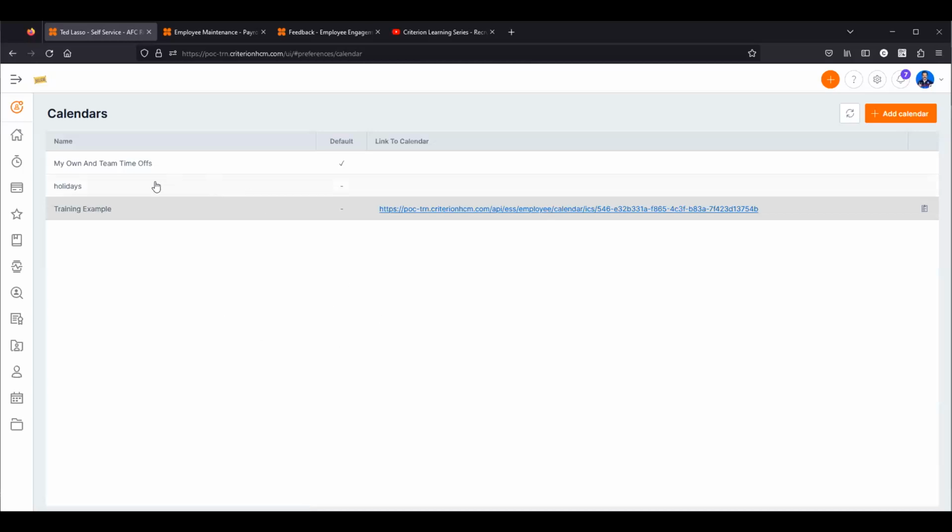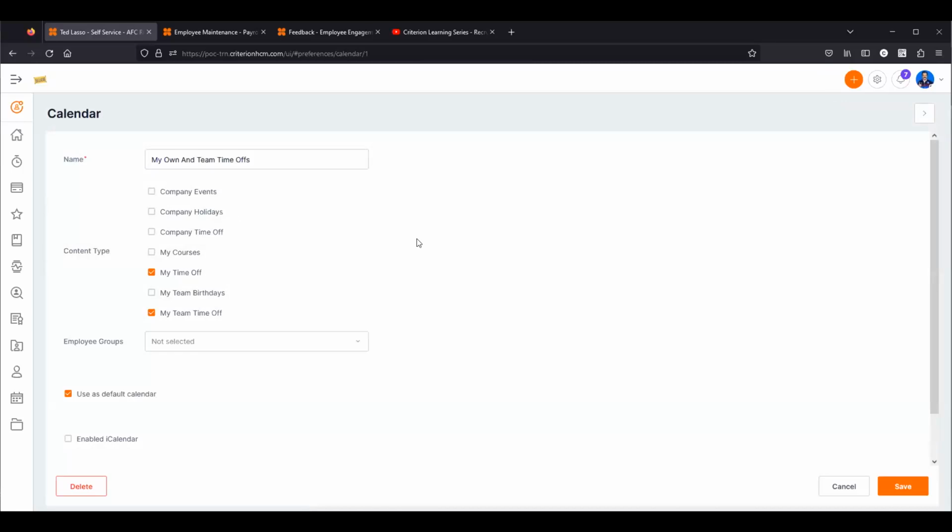Okay. So you can see here, as I was mentioning before, here's our training example. But if I were to click into these other calendars which are created, you can go back and select other items that weren't previously selected and the calendar will update. So again, there's no need to separate those calendars out unless you just want to have a little bit of a cleaner view and not see everything kind of jumbled together onto one calendar. It would be up to your preference, or in this case, the employee's preference themselves. So they would need to go and create these calendars for themselves here.